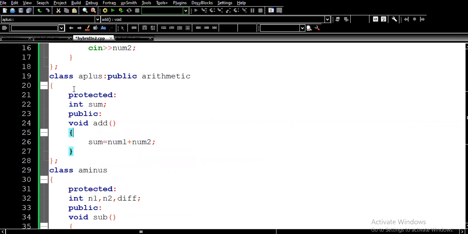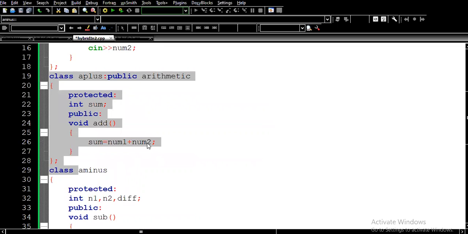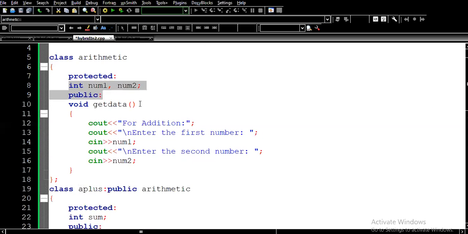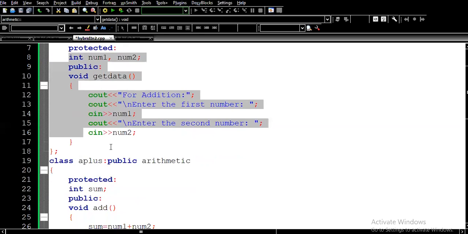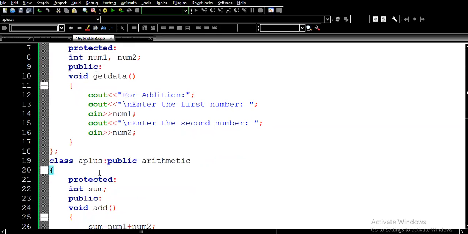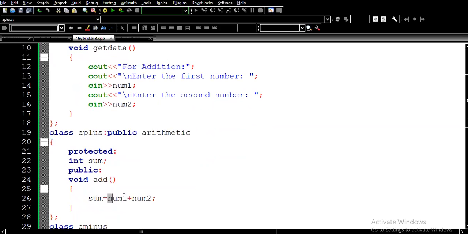Even though in this class a plus there is no declaration of number 1 and number 2, by the property of inheritance, whenever we inherit the arithmetic class, these variables and this function get data are now available in this one as well. So from a plus, we can easily access number 1 and number 2.